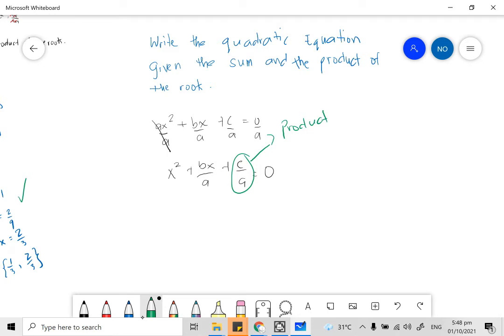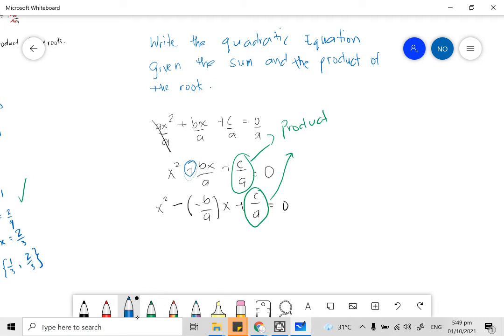Ngayon, kailangan mapalabas natin class yung sum formula para mahanap yung sum. Tingnan nyo to class. Yung positive class, ay yung positive na yan. Pwedeng lumabas tong positive na to kapag pinag-multiply natin yung dalawang negative. Tama ba? Ibig sabihin, pwede nating sabihin dito na x squared minus the negative b over a times x plus c over a equals to 0. So, take note, once again, ang c over a, yan yung product.